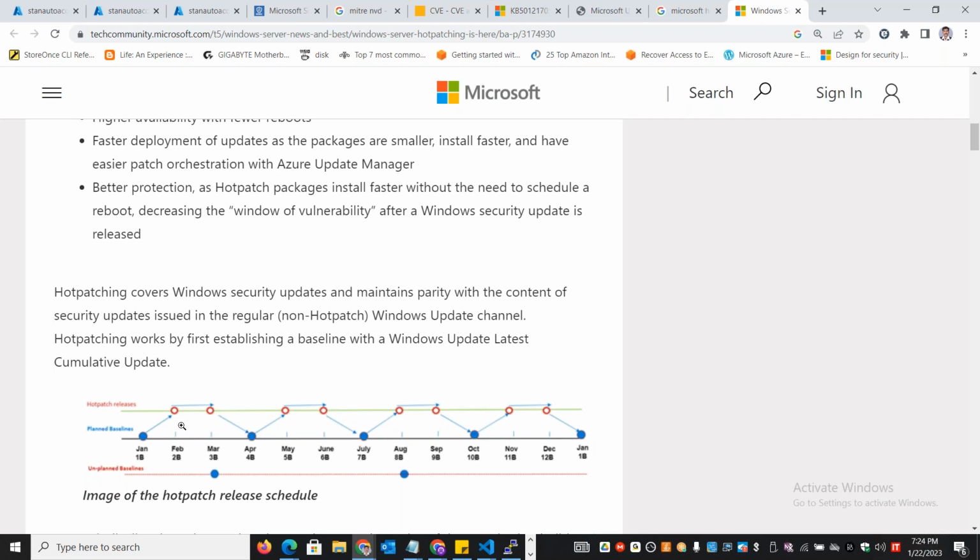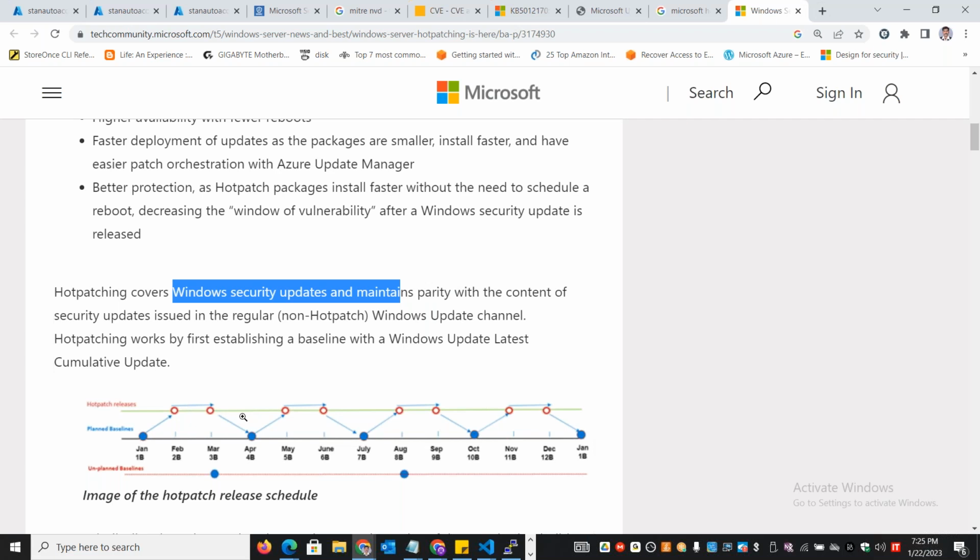Microsoft will release hot patches in the remaining months, except for January, April, July, and October. It covers only the Windows security updates and critical updates which are not impacting your operating system. It is an interesting way Microsoft has come up with to reduce the downtime for your operating system.